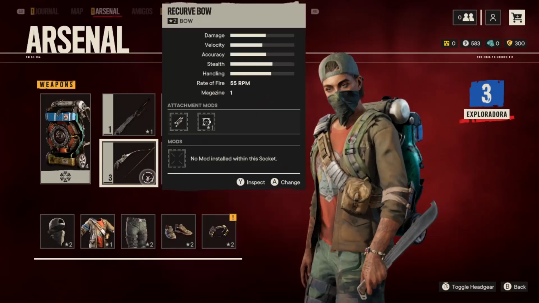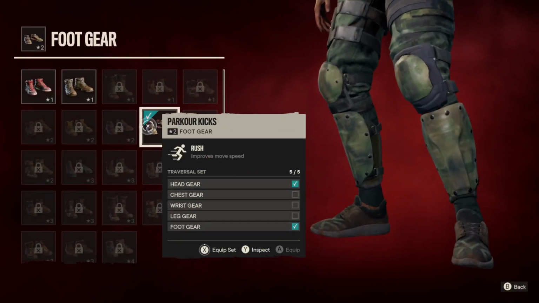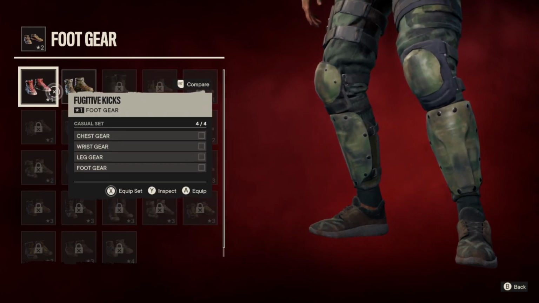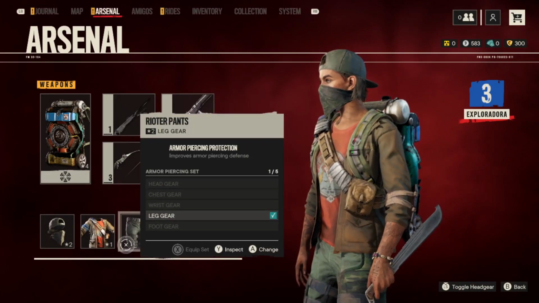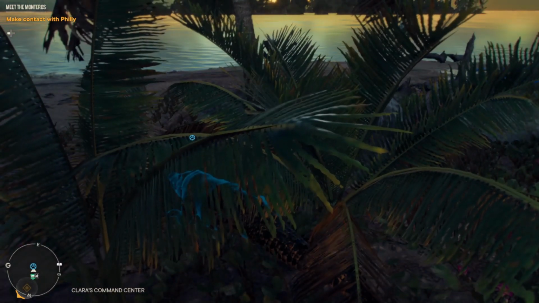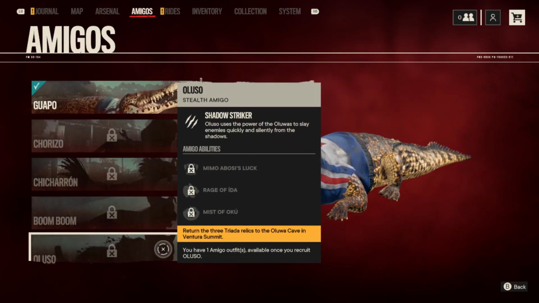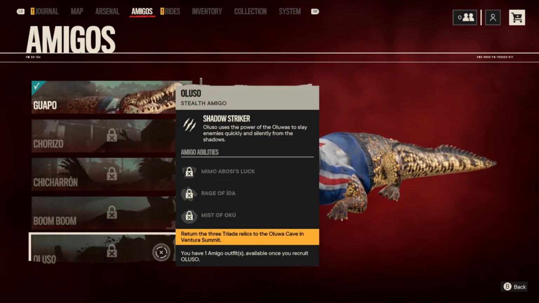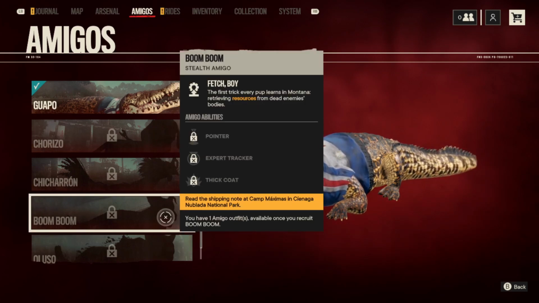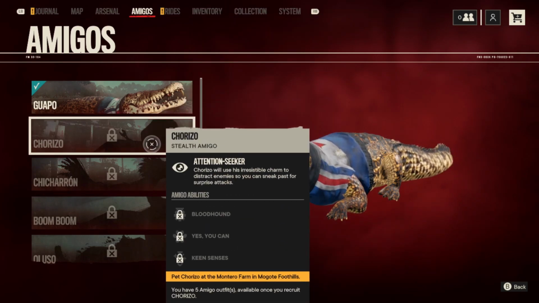And what's the other one I bought? Moves, I think. Improves move speed. Improves move speed while reloading. No, it wasn't that. Oh, I also heard, how do I unlock these? Return to three. Read the shipping note. Self revives after being downed in combat. Oh, I didn't know that.